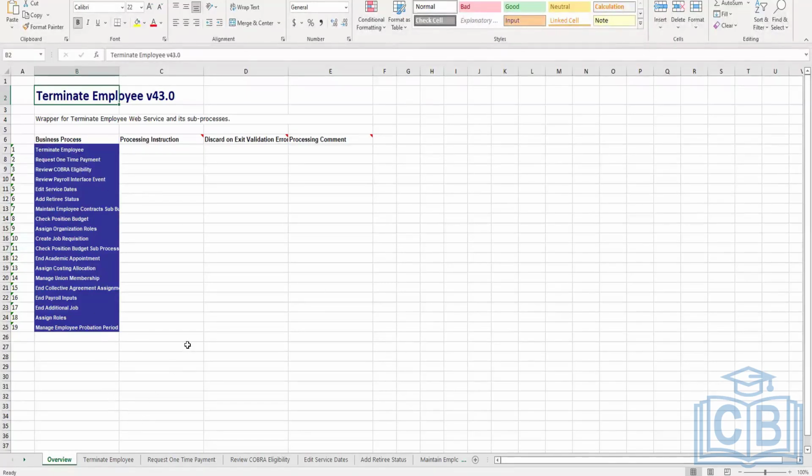Whatever web services are available, are they only used in the inbound process for EIB or for CCW also? The same as the terminate employee, whatever web service we use, in the community, are all of them only used for creating inbound integration, or can we use them somewhere else?